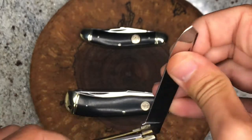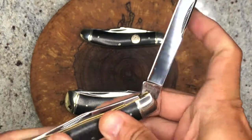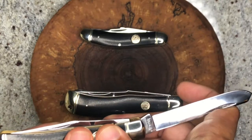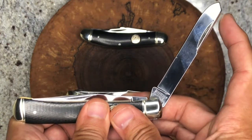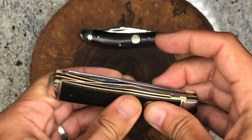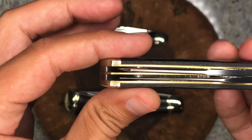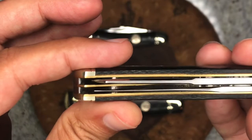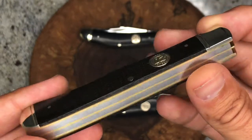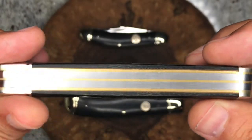And the spay blade. Look at the action. So yeah, it really flies into that half stop position. And then a nice snappy close, nice alignment and centering. Oh, maybe the spay is a little bit off, but you can see space on either side, so no rubbing. Bolsters are well done on this one. Nice fit on the back springs.